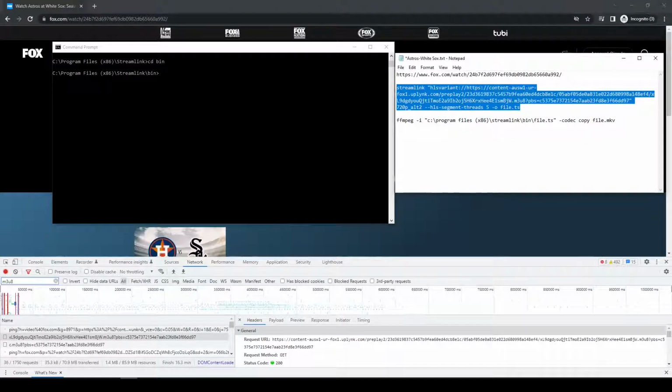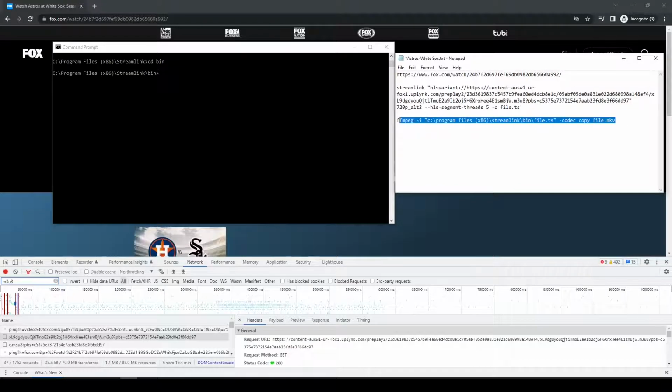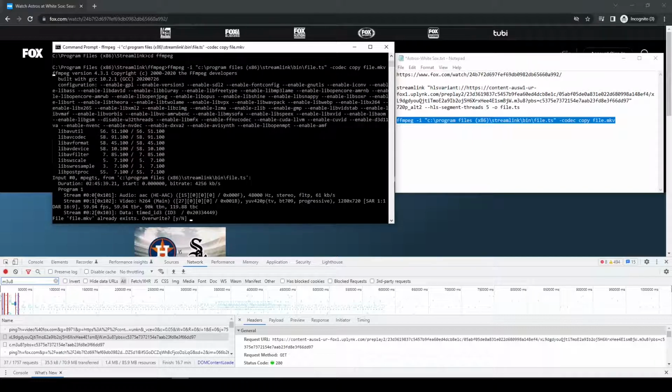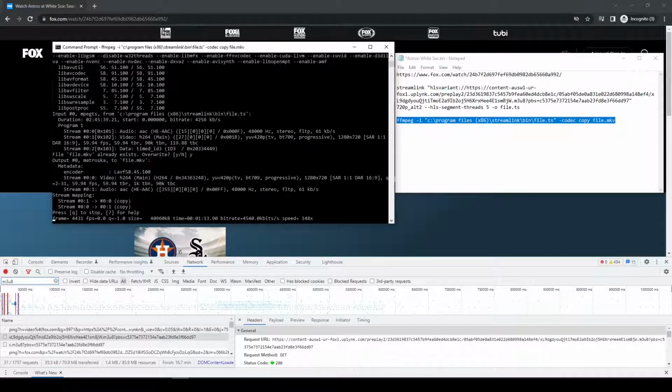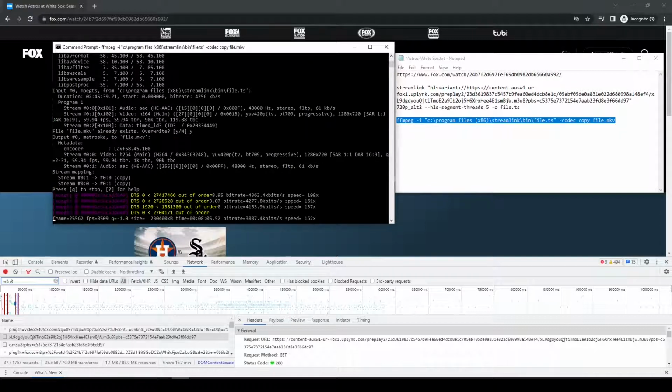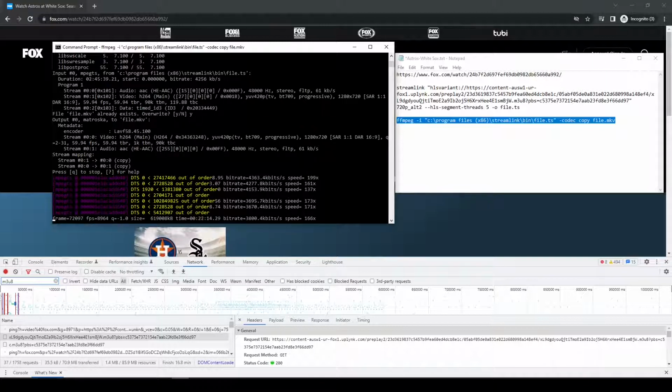Okay, so the file just got done downloading. Now all I'm going to do is run the FFmpeg command that will convert it from a TS file to an MKV file. So I'm going to copy that from the notepad file. Then I'm also going to navigate to the directory where FFmpeg is installed, right click, and then run that command. It's going to take a little bit of time to do this, but it's not going to be too bad. But again, I will cut out this time from the video to jump straight to the end.